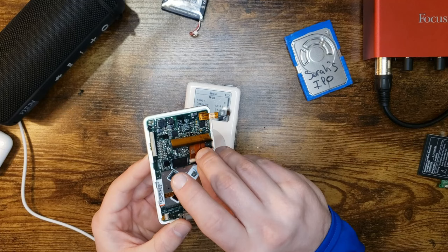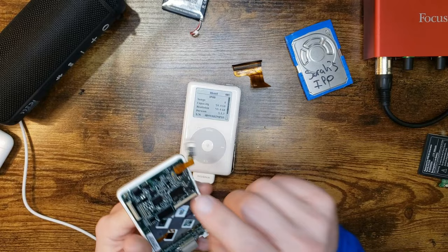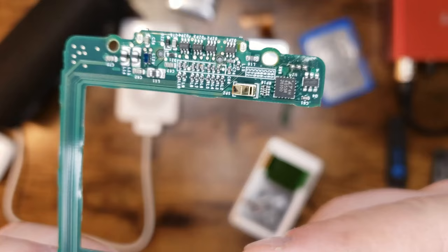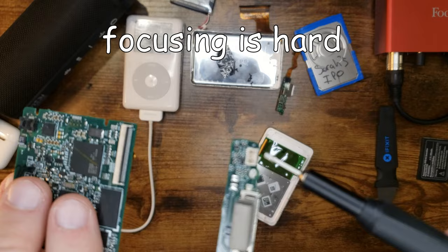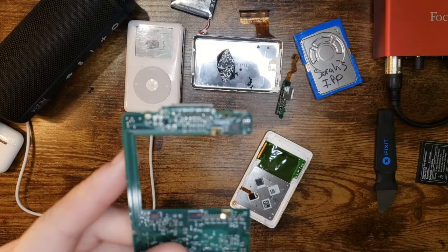No, actually, this cable's good. Oh, and this headphone jack is good too. Actually, I'm going to take that out later. I want to take this board off and see if maybe you can see what the issue is. The only thing I can see is there's a little bit of what looks like flux right over here, the backside of the battery cable connector. But it looks more like flux than anything. Power wasn't an issue with this thing. So, I don't know. I wonder if this works then.